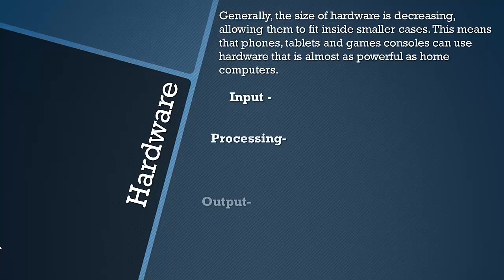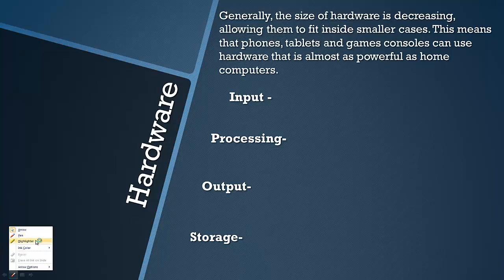You also need to be able to classify hardware as one of these four things: either something to do with input, something to do with processing, something to do with output, or something to do with storage. This is fairly common sense, but the specification mentions it, and in the specimen paper last year this was one of the questions.